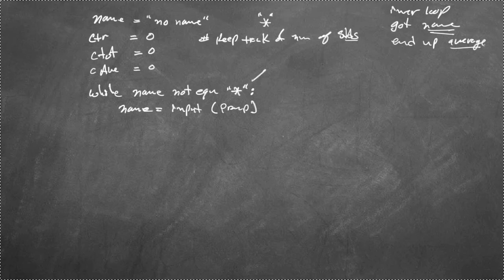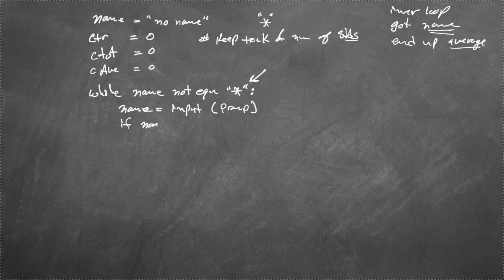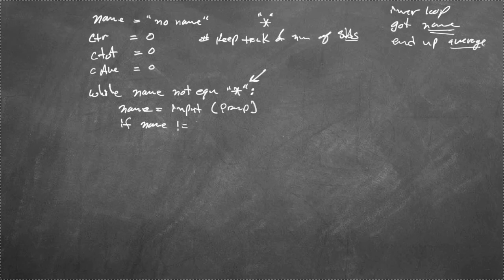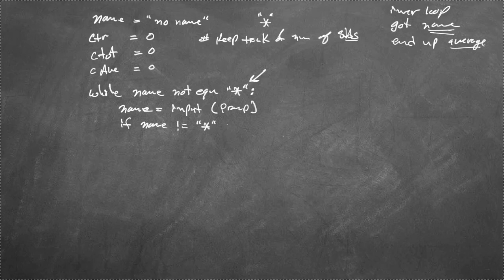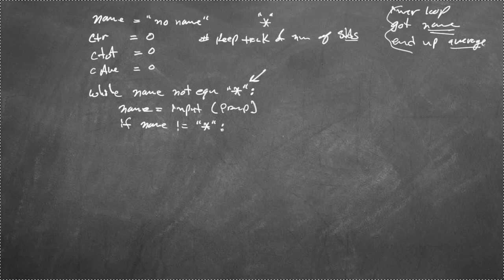This here test is whether or not we want to keep trying to get names, but this new test that I'm creating is whether or not we want to bother getting input in terms of scores. Name is not equal to, and I don't know if this is Pythonese or not, okay, is not equal to, quote, star. It means I get to go ahead and do my scores. And guess what? That is all of this stuff right here, right? Pretty much all this stuff here. So inside of this thing, I will get my scores.